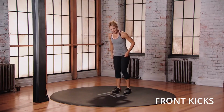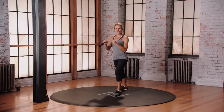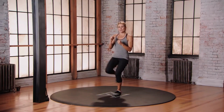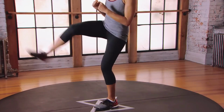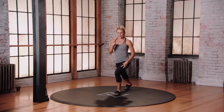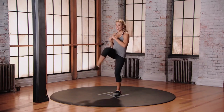Let's start in that athletic stance. Left foot forward, right leg back, bring those arms out in front. You're gonna drive that knee up and then add a little kick. So it starts with a knee and then a kick. And kick. Just a little tap back. Your weight is on that front foot. You're using your core. Breath. Exhale on the kick.